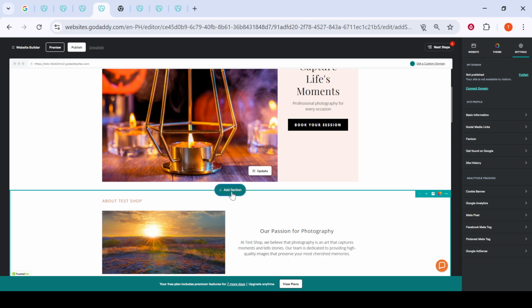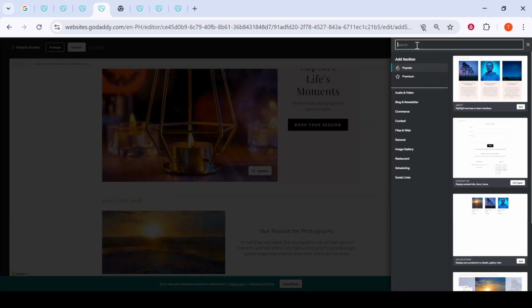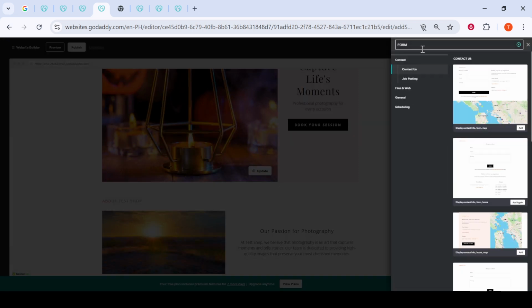Now, it's time to focus on the type of form you wish to include. You'll find categories like Contact Form, Contact Us, or similar options related to gathering information from visitors. Go ahead and take your time browsing through the available pre-designed layouts here. There are a variety of styles, so pick the one that fits your overall design and needs best.